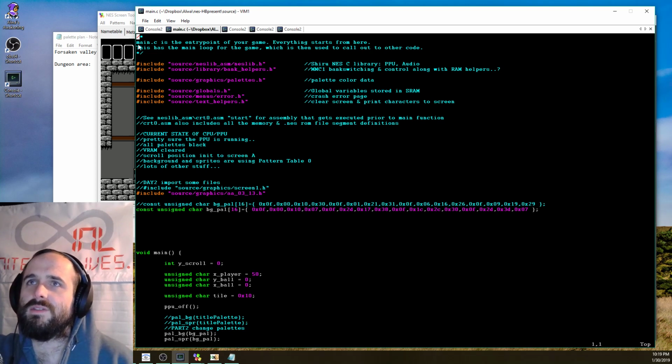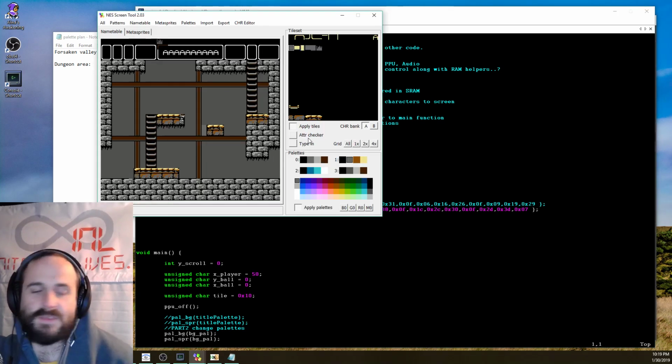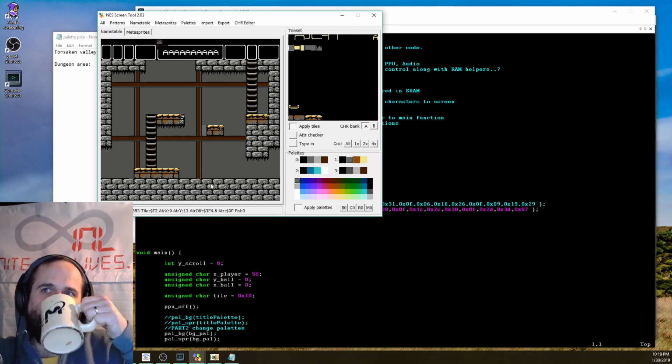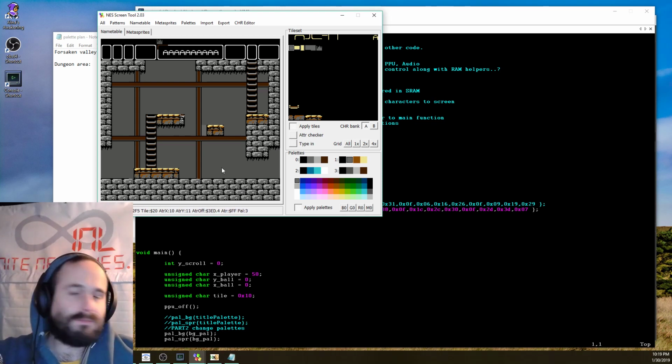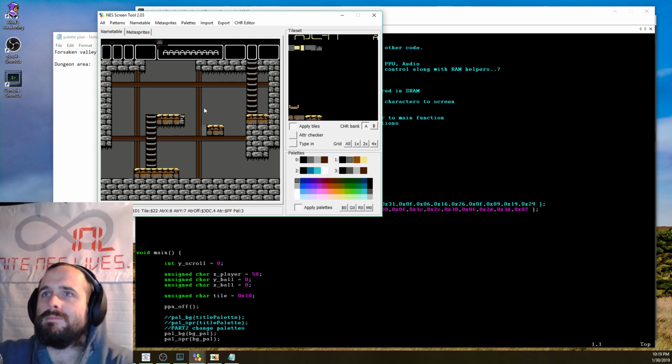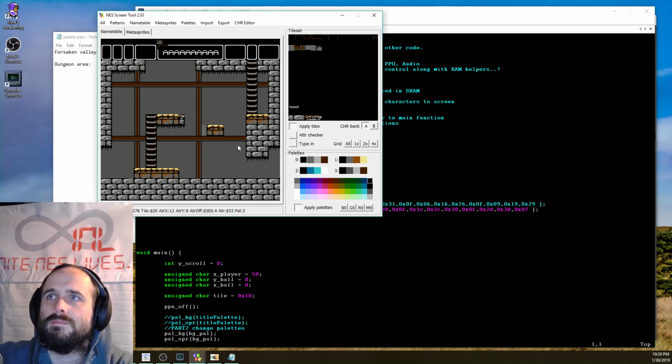We exported our screen 13.3. Let's just figure out what our problem was here, or why things look so different. We have these two different palettes. Let's stop.